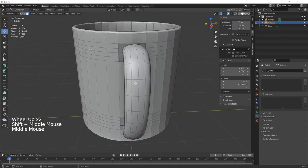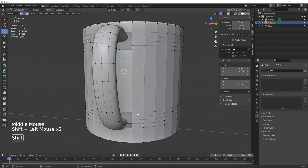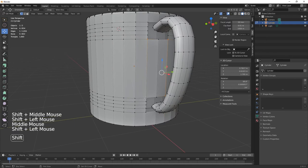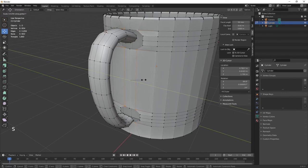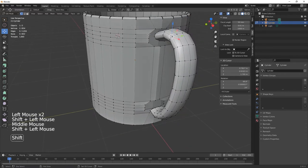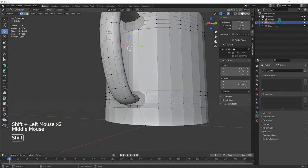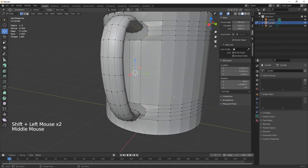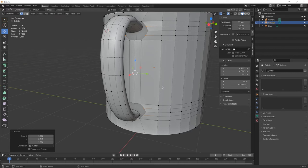Go into cavity and both mode so you can see the edges more clearly. Now go into vertex mode. Select the corner vertices and scale on the Y to bring them in. Do the same on the other side — scale in on the Y to give us a more circular opening.